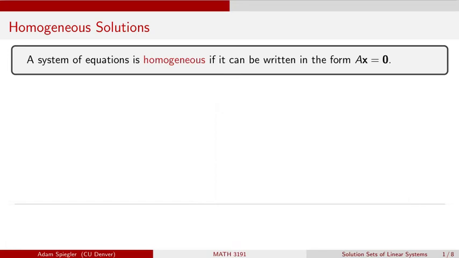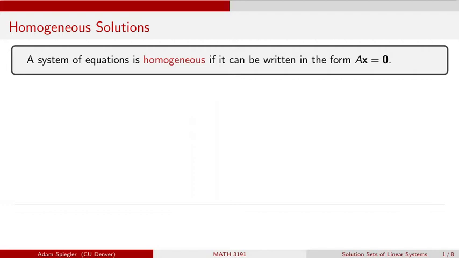Okay, welcome everybody. In the next couple of videos, we are going to look at different ways of representing solution sets to systems of linear equations. We'll take a look at homogeneous systems, non-homogeneous systems, look at the solution sets of these types of equations, and see how the solution sets might be related to each other. So in this first video, I just want to define what a homogeneous system is.